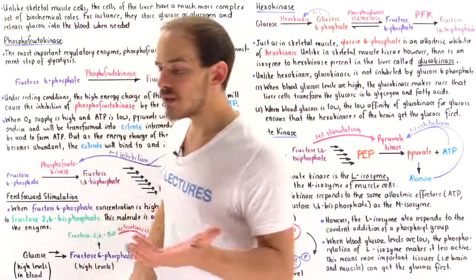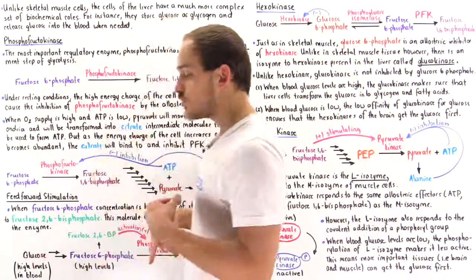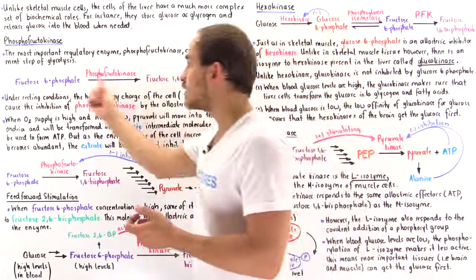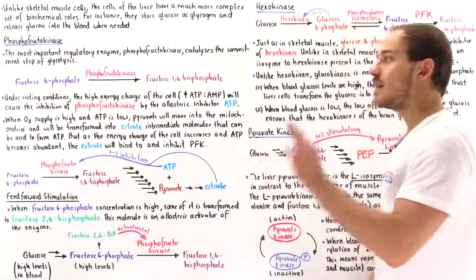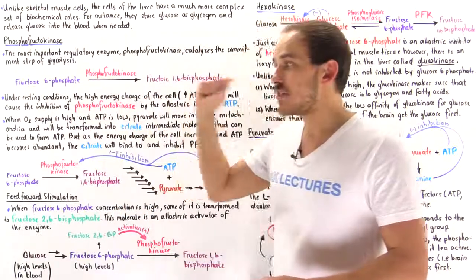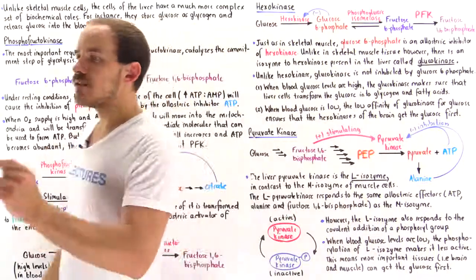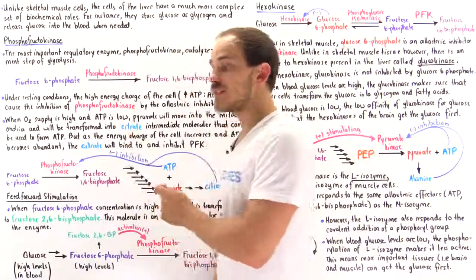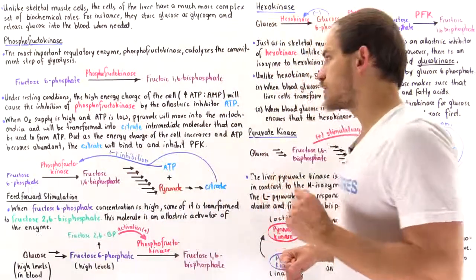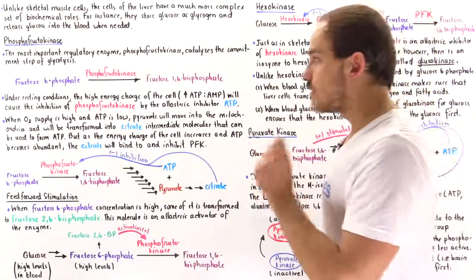Difference number one: in skeletal muscle cells, the pH actually affects the activity of phosphofructokinase. In our discussion previously, we said that a low pH, or a very acidic environment, basically inhibits phosphofructokinase in skeletal muscle cells. That's because in skeletal muscle cells, as we exercise, there can be a buildup of lactic acid. But in liver cells, there's usually no buildup of lactic acid. That's partly because the liver cells are responsible for breaking down that lactic acid into glucose molecules. And that's exactly why the phosphofructokinase is not affected by the pH in liver cells.